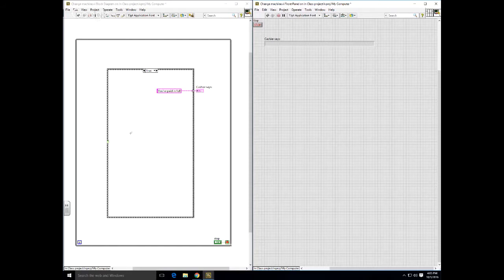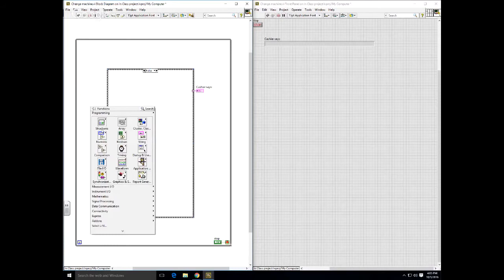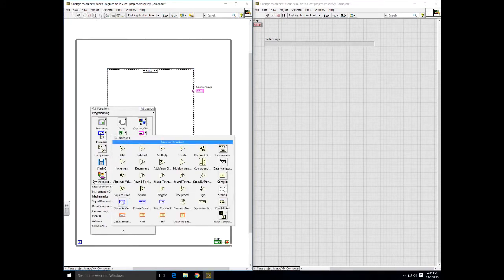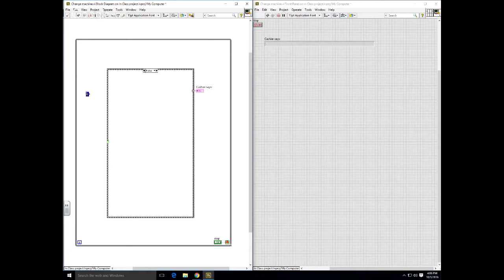All right, so now we have the structure of you're paid up in full. Now go click on this and go to false. Over here, click, and we're going to need some numeric. We're going to need a constant. Drop it in. Right click, change it to a control. This is cost of items. And then control drag it so you copy it. Call this one cash paid. Right, so now you have your cost of items and your cash paid.